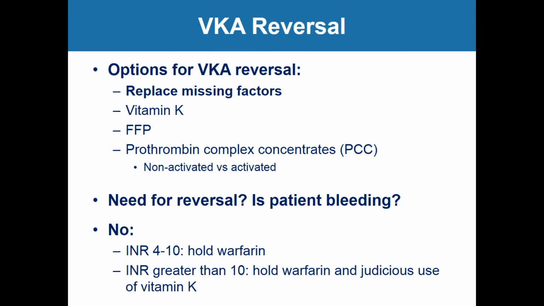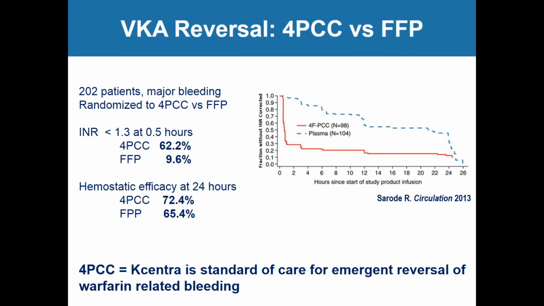If the INR is greater than 10, it's suggested that warfarin be held and that you can judiciously use vitamin K at low doses to bring the INR down to the target range. Keep in mind that when you give vitamin K, it can be harder to reinitiate warfarin in these patients.